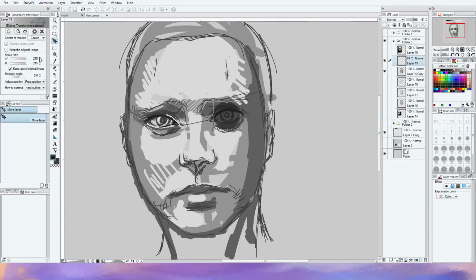I'm blowing it up this way because I want the center of the eye. It's directing this way, really. A little bit more. Okay, that should be good.